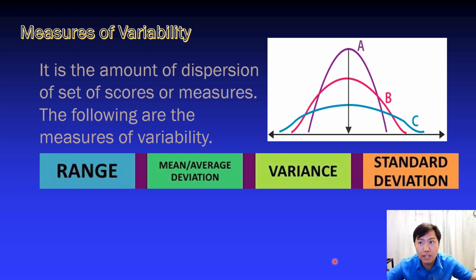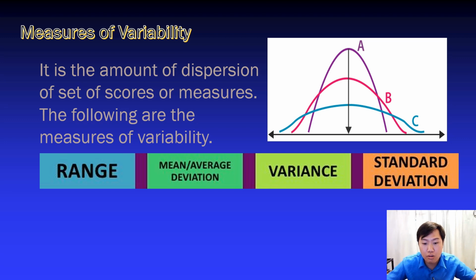So magpapakita ko sa inyo dito ng isang graph kung saan kapag magkalayo ang pagitan ng ating data, makikita natin na ang kanyang line graph ay mababa lang ang height. Pero habang magkalapit ang pagitan ng lower to higher data natin, magkakaroon tayo ng mataas na height ng line graph. So, ibig sabihin po, yung ating lower value sa higher value, kapag magkalapit lang sila, we can produce a short but steep line graph in our table.